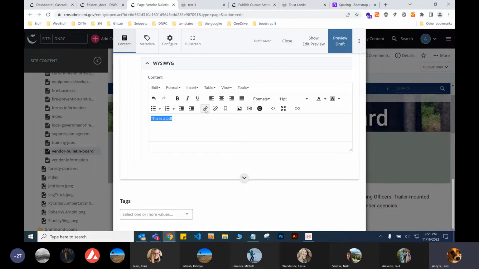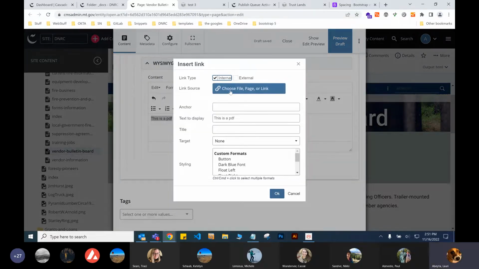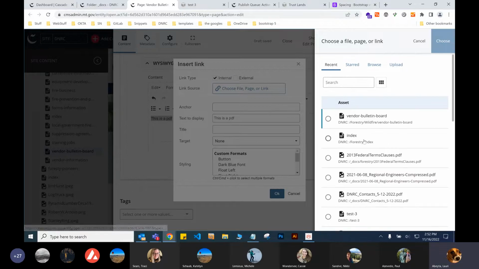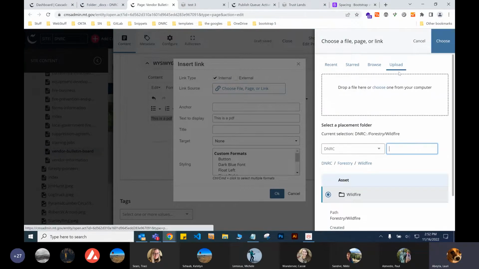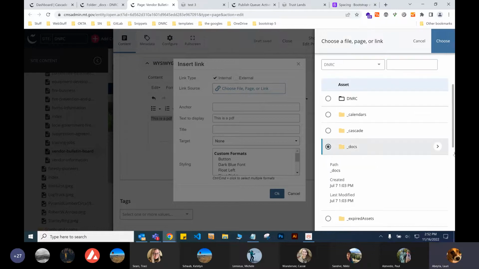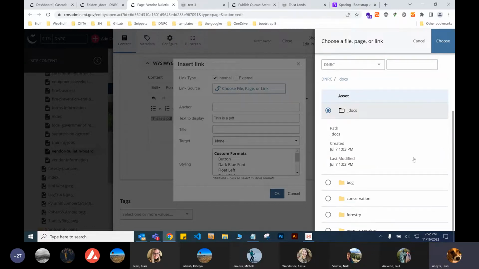Then I'm going to choose internal, and if it's not already loaded, I want to upload it. And what you need to do, and this is in the manual as well, when you get to upload, make sure that you go to the docs and actually upload it to the docs.